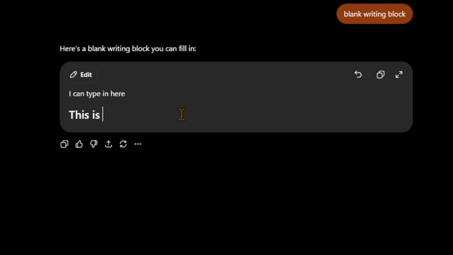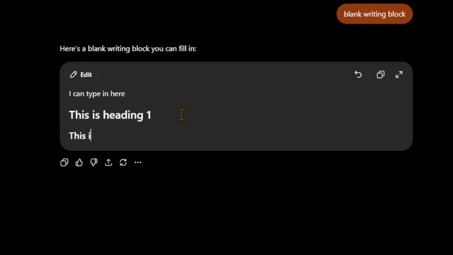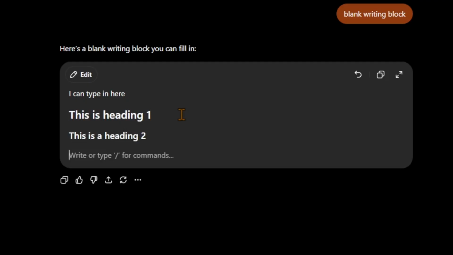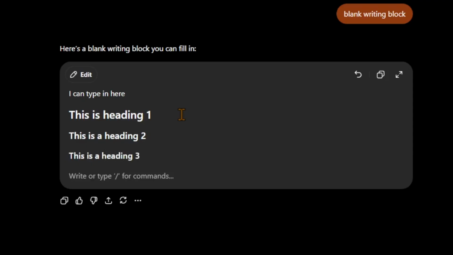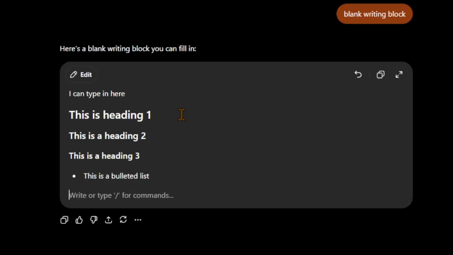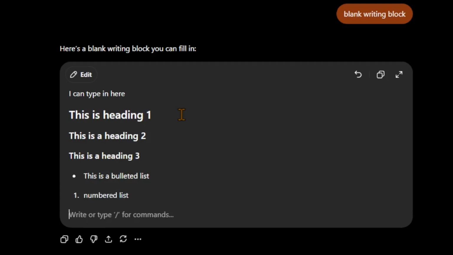So this is a heading 1, and if I do 2 of these, then this is a heading 2, and if I do 3 of these, this is a heading 3, etc. And I can do this, and this is a bullet. I could do 1. This is a numbered list, etc. So there are multiple things in here that I can do if I know that they're in here.